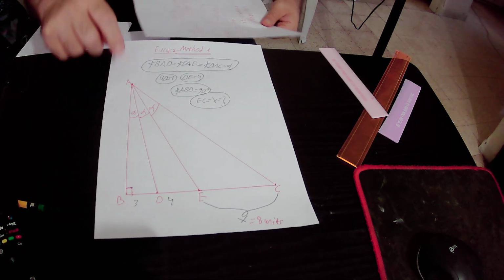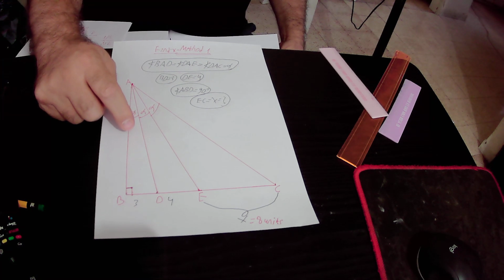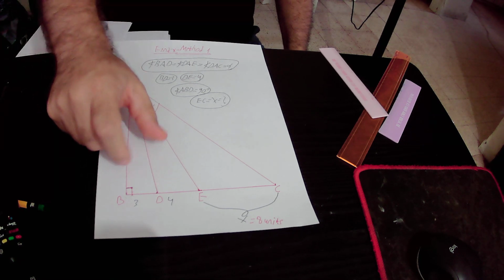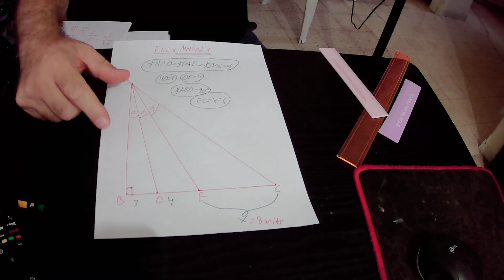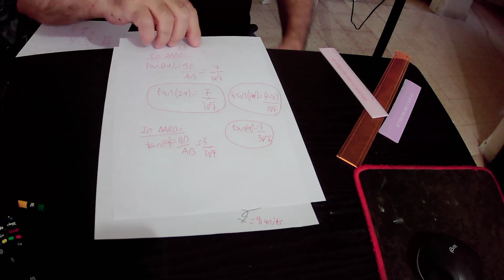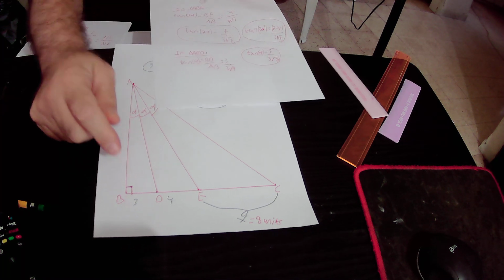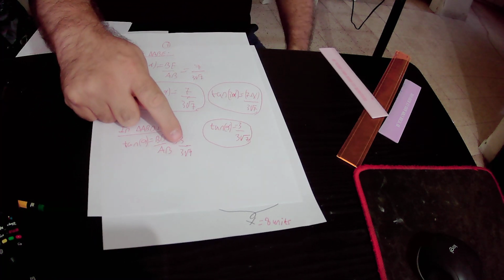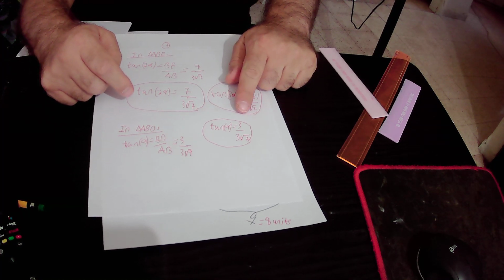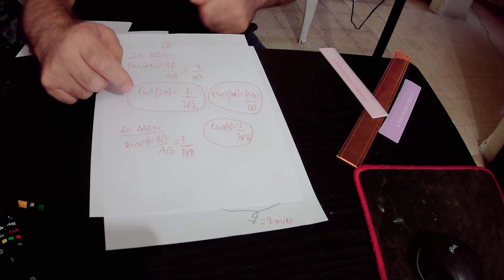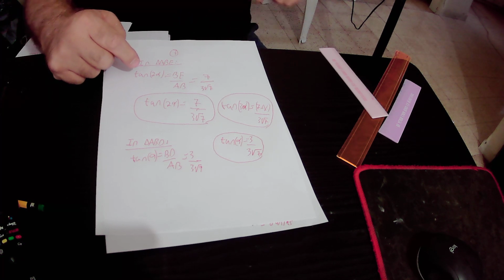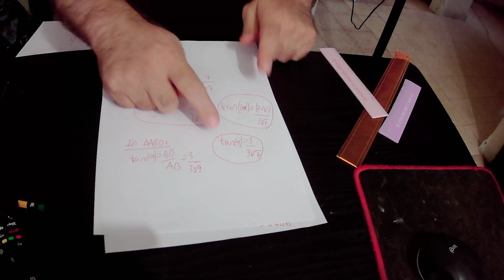And then we focused on the right triangle ABD. In the right triangle ABD, we know that tangent alpha equals BD over AB. But we know that BD equals 3 and AB equals 3 times root 7. So in total we found that tangent alpha equals 3 over 3 times root 7. Okay, so we actually found the values of tangent 3 alpha, tangent 2 alpha, and tangent alpha.